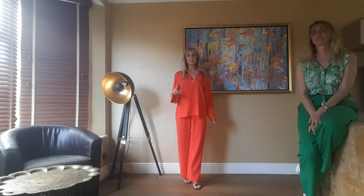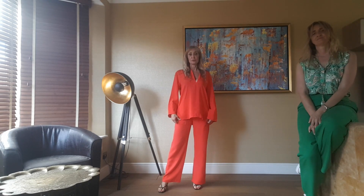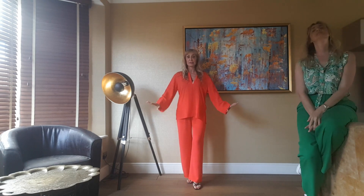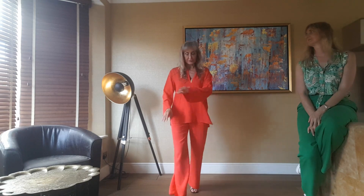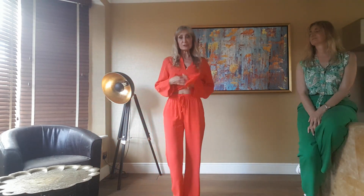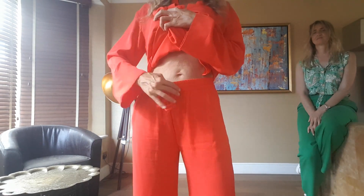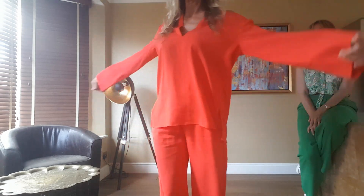So this is my first item: 29.99 for the top and 29.99 for the trousers, both in an extra small. I absolutely love it. It's really soft and silky and it feels lovely. It's really comfortable because it's baggy. The trousers fit really well — they've got a string, but actually it's the elastic; the string is more for decoration, it doesn't really do much.